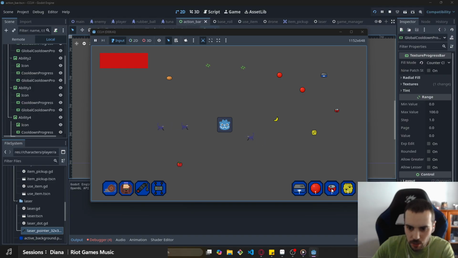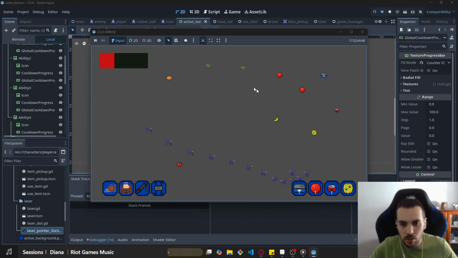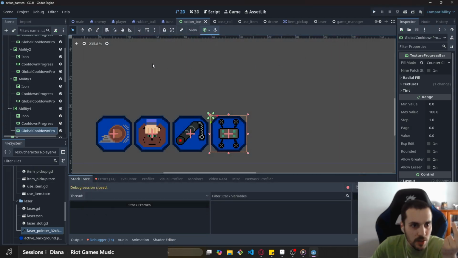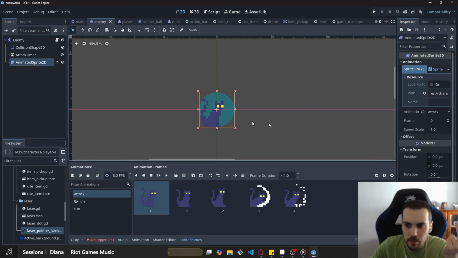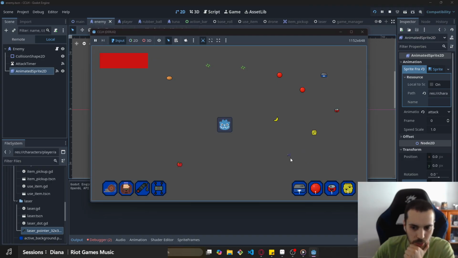I would believe that this is double the size of this, right? So far so good, but the cat is not the size of this, and it should be half the size of this, right? Let's draw some cats down here. This cat looks like half the size, so 32 by 32. It's double the size I would expect. Why is that? Animation sprite, scale 2, okay. I thought they were too small at some point and increased the scale of this. How small are they if I do this? Pretty small.